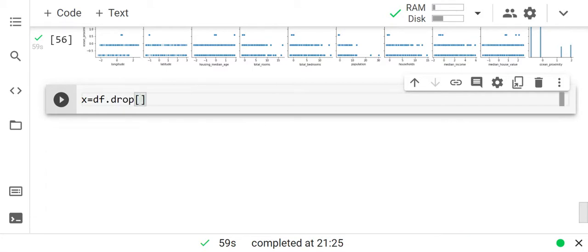We are going to drop the median_house_value. Now, our system doesn't know where to find this median_house_value, so we'll have to tell our system that median_house_value is a column. So we will write axis=1.